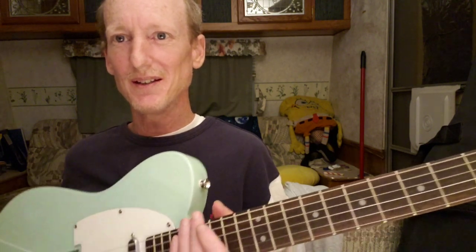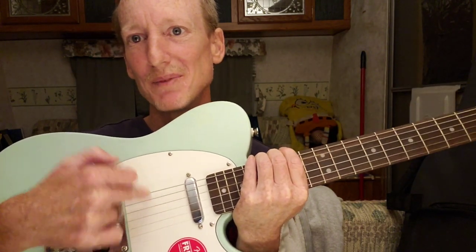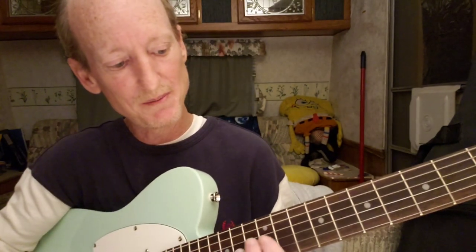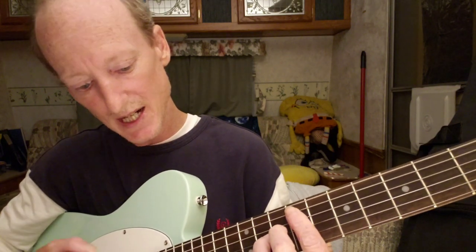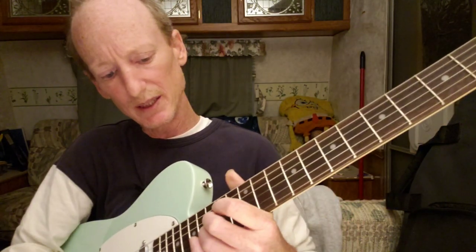It's just really weird. Now, since this thing was so cheap, I want to make it a Baja Strat or whatever. I want to put that middle pickup in here, and then maybe put a humbucker in here, just to make it my own and give you slightly different tones. But yeah, if you're on the fence, don't be. This thing's great. The only thing I could think of was that the frets need to be polished, because it was rubbing a little bit.